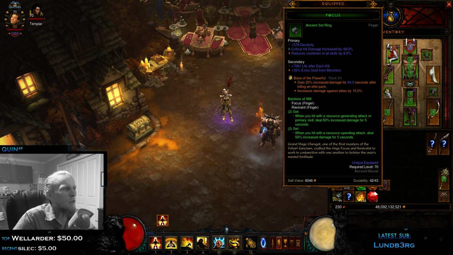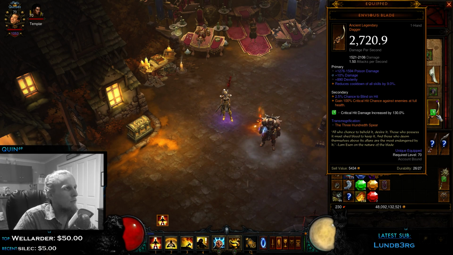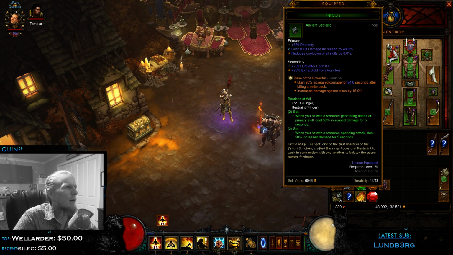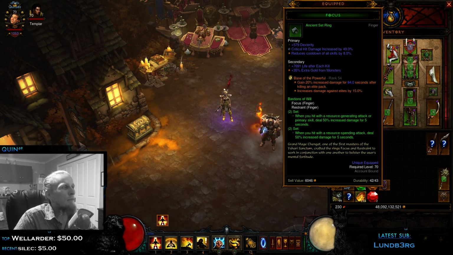These rings are what's making you one-shot everything, even with my mediocre weapons. These are very poorly rolled. You can see here both are really poorly rolled, and some of my rings are actually pretty poor as well. This is what allows you to one-shot everything. You need to use these.